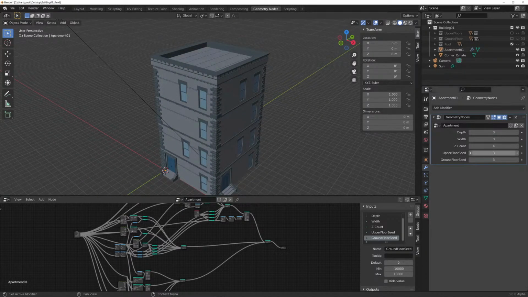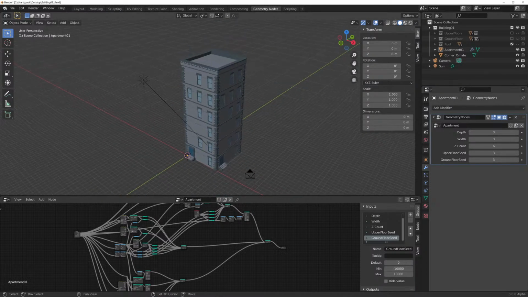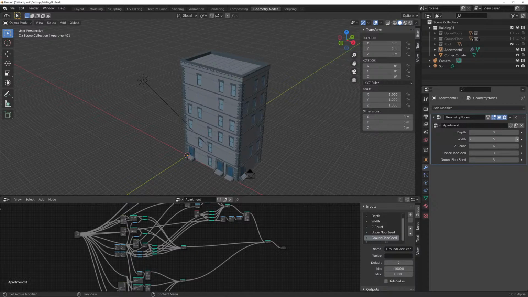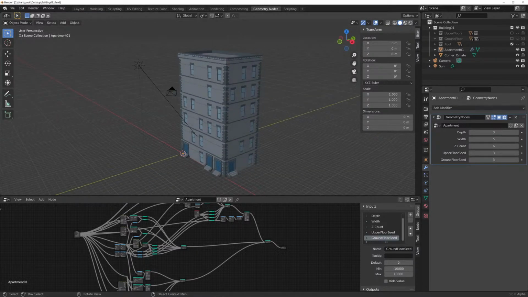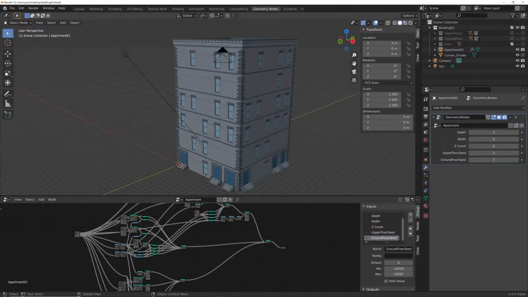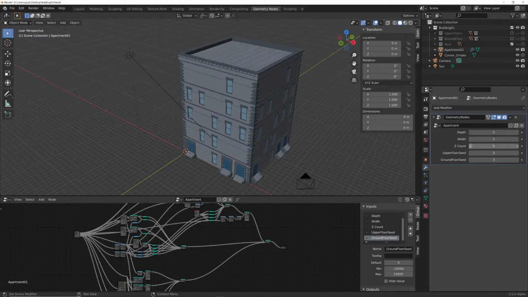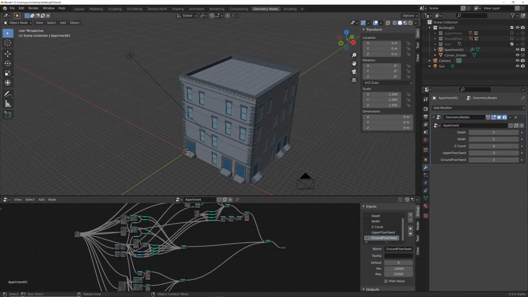So I've actually got a collection just for the ground floor and a collection just for the upper floor. So whenever there's a Z count that goes up, right, I can make this very, very high. I can make this wide. The width works on both the ground floor and the upper floor, as does the depth, right? So we can have a very consistent building across all three dimensions. And what else? As I drop the Z count, the roof will automatically drop per layer.